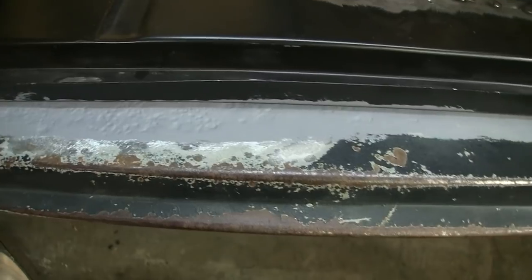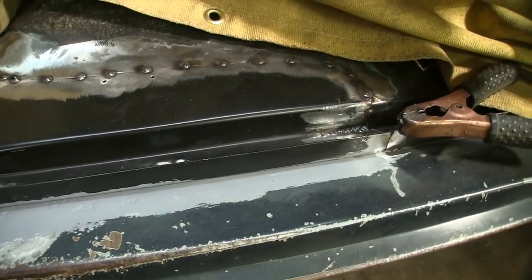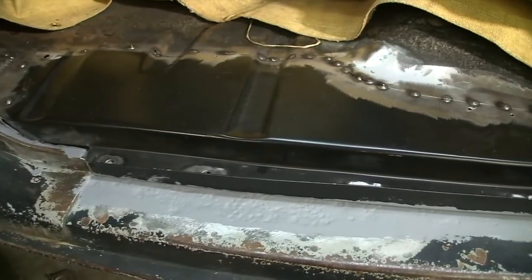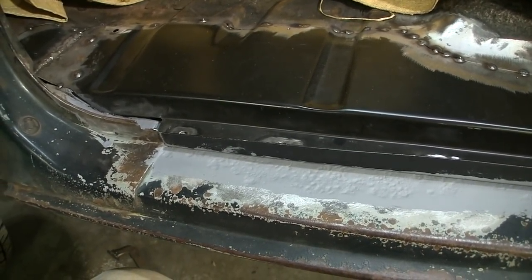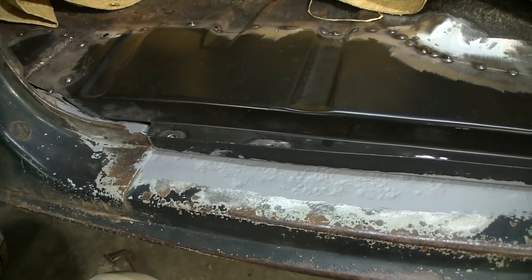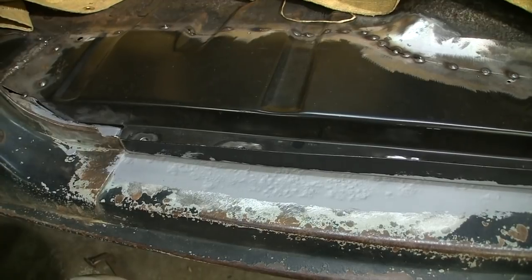I want to try and prolong this as much as possible, maybe get another 5 to 10 years out of this truck, at least this repair for sure. So that's how I do it. I'll bring it back and show you guys what it looks like when I start dressing the welds, or maybe after I've dressed the welds, and show you what I use.